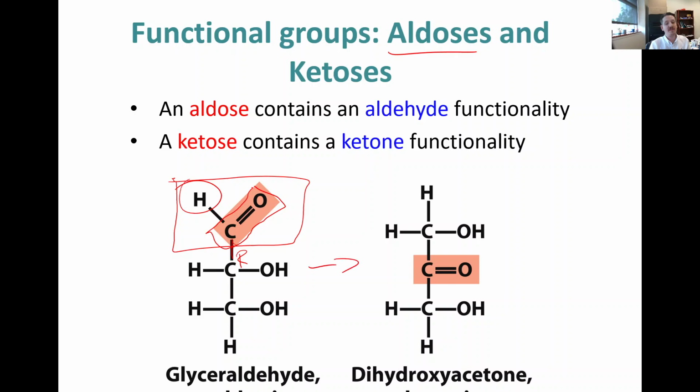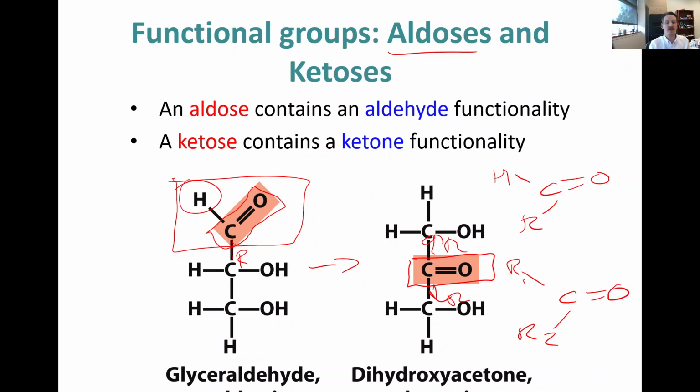Whereas in contrast with the ketones, you see the carbonyl is bound to two R groups. So an aldehyde is this, and a ketone is R1, R2. So that's the difference between an aldehyde and a ketone. And the sugars can be divided into aldoses and ketoses, depending upon the linear structure of them. And for instance, this has got 1, 2, 3 carbons, so it's an aldotriose. This has also got 3 carbons, so it is a ketotriose, tri for 3.